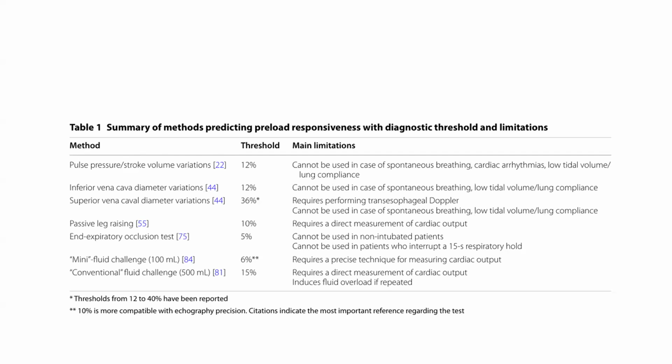Then passive leg raising requires the direct measurement of cardiac output. Then the end expiratory occlusion test cannot be performed in non-intubated patients and cannot be used in patients who cannot tolerate 15 seconds of respiratory hold. Then the mini fluid challenge, that is 100 ml, requires a precise technique for measuring cardiac output. Then the conventional fluid challenge of 500 ml requires the direct measurement of cardiac output and induces fluid overload if repeated.